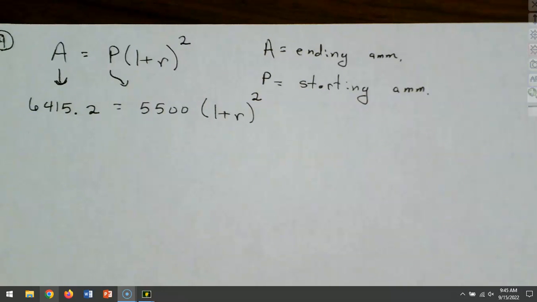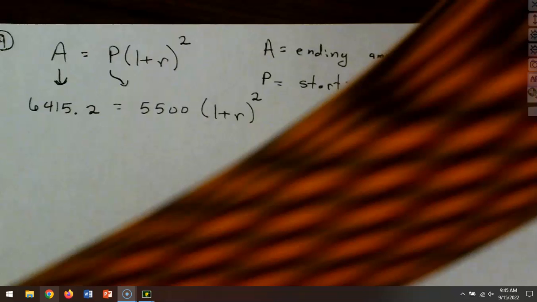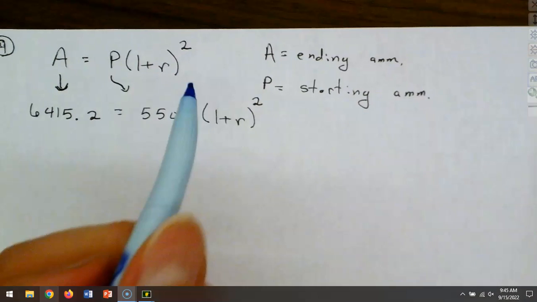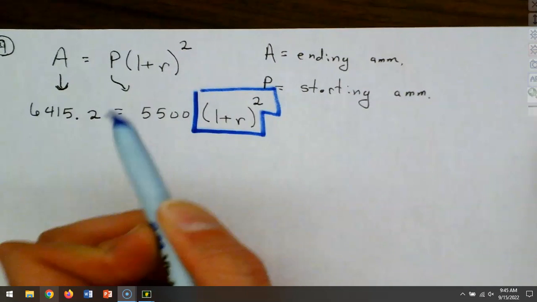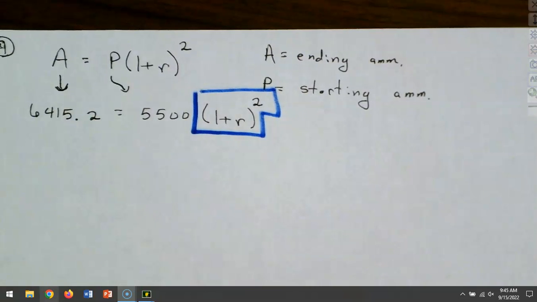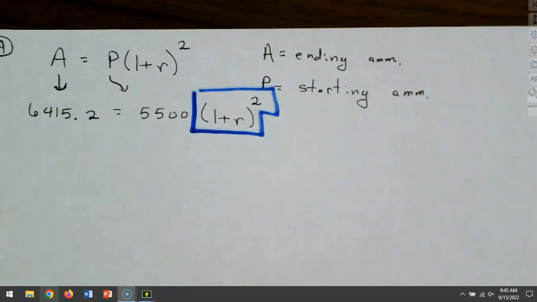Okay, why is it not going to be zero factor? I could use zero factor, but that's going to be more difficult than if I try to use the square root property. Why am I going to try and use the square root property? I'm going to use the square root property because that is by itself. I can get that by itself. So I'm going to do a couple more steps and I'm going to let you finish it.